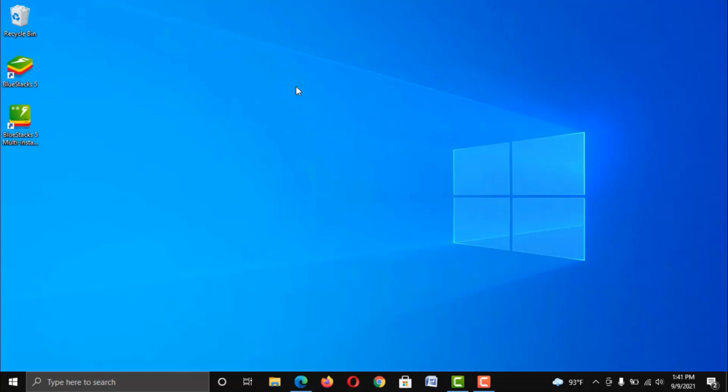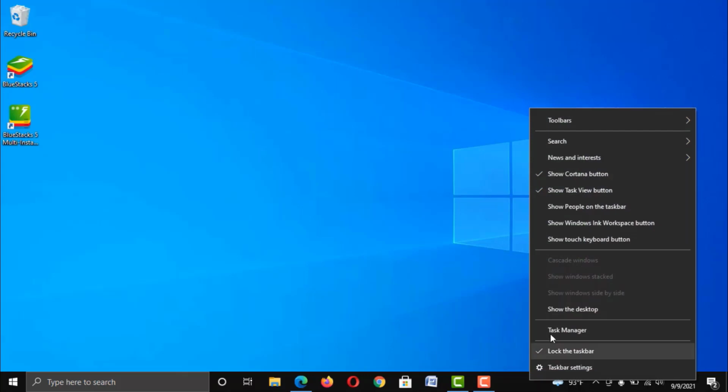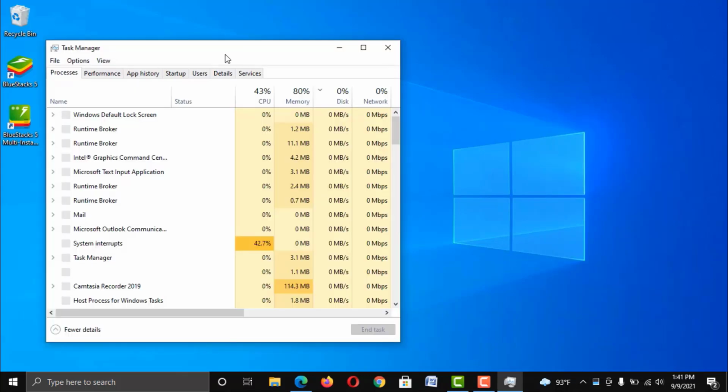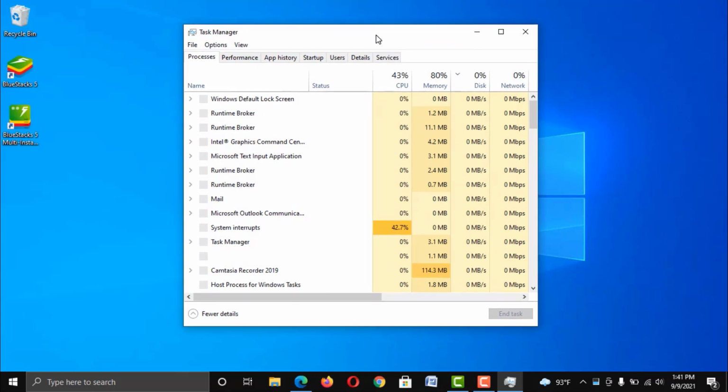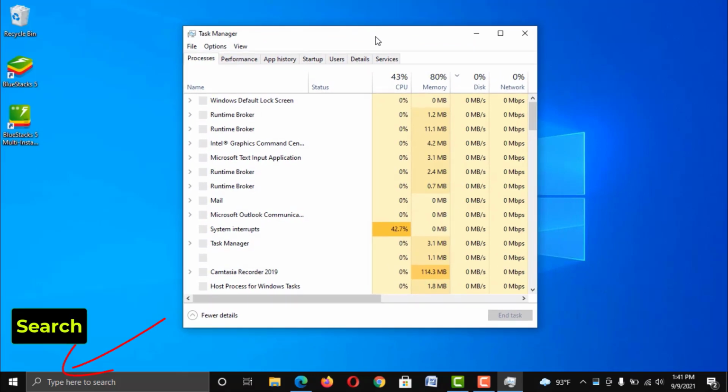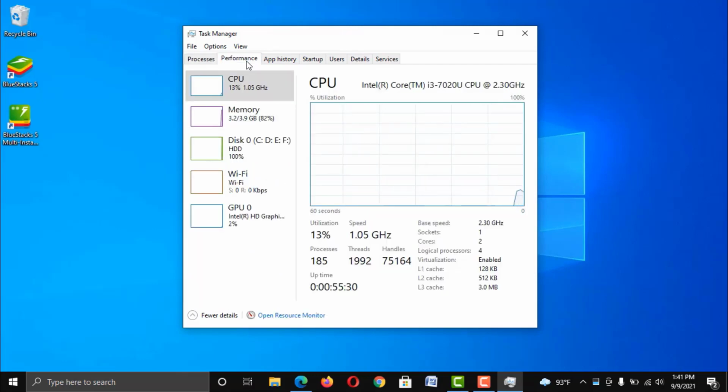At first, let's make your PC ready for BlueStacks 5. Just right click on an empty space of the taskbar. Open the Task Manager. You can also type task manager directly in this search bar and you will get this app. Anyways, now click on Performance and make sure you are in the CPU option. Then look for whether your virtualization is enabled or disabled here. In fact, it has a huge impact on any emulator to run any Android apps.